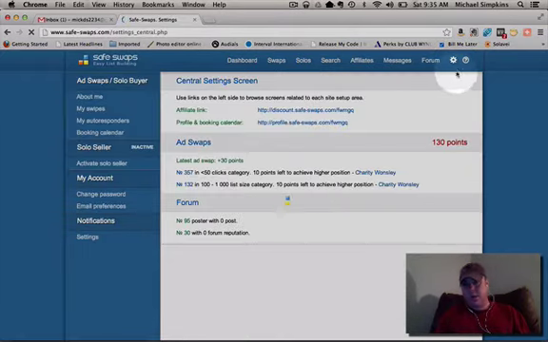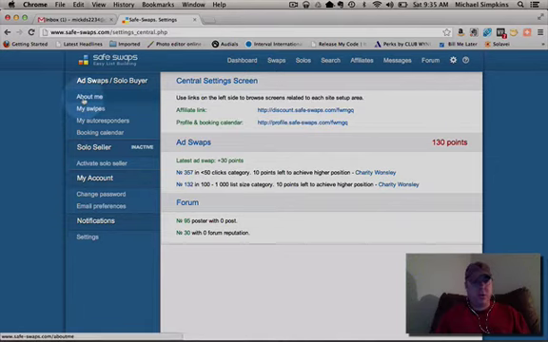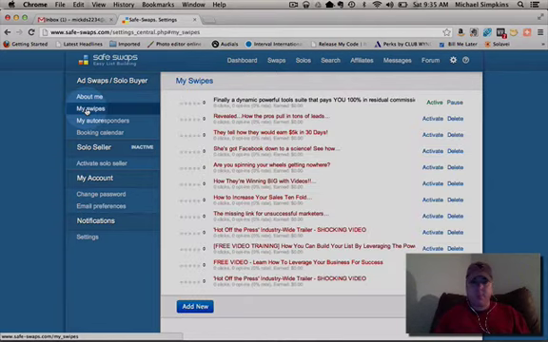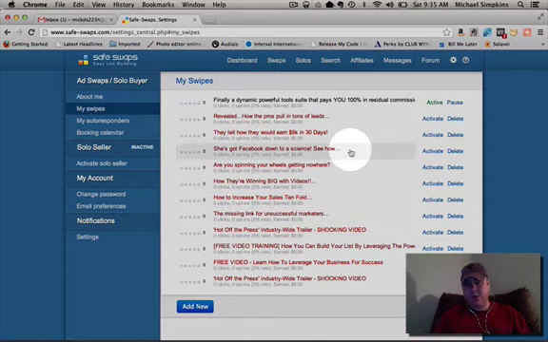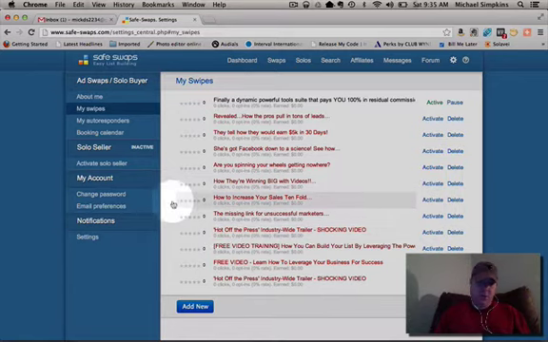Now you click on the little wheel here, and it takes you to your screen where you can add your About Me, and here's where your swipes are. You can see all of these swipes that I have. The reason they're in red is because they're not activated. The only active swipe that I have is the one that you see here. But these are all of my swipes, and what's really cool is that you add this stuff in there prior. You don't have to do it every time. It's in there waiting on you to use it.